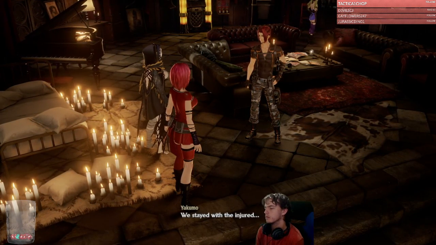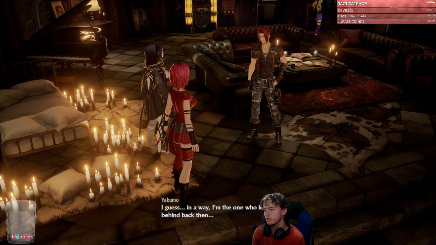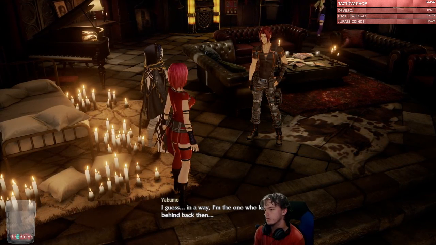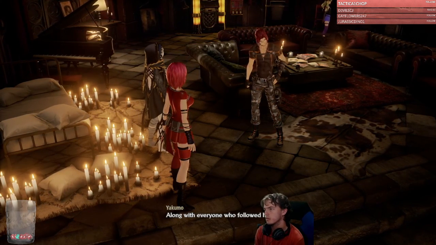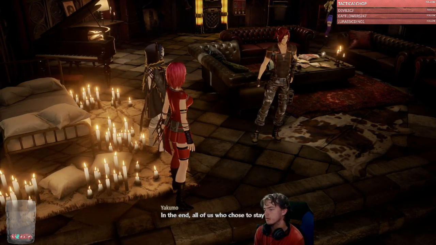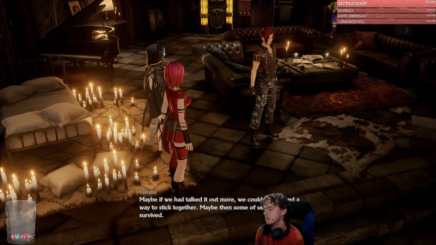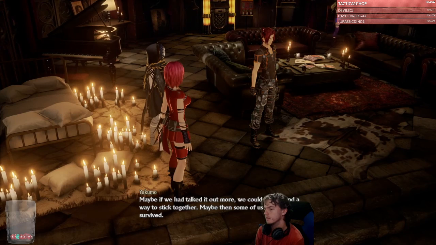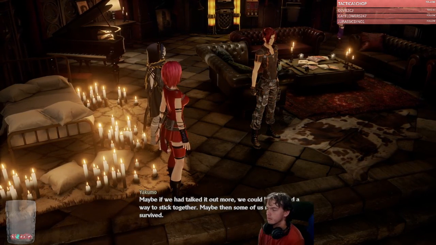We stayed with the injured. I guess, in a way, I'm the one who left Riki behind back then, along with everyone who followed him. In the end, all of us who chose to stay died. Maybe if we had talked it out more, we could have found a way to stick together. Maybe then some of us might have survived.